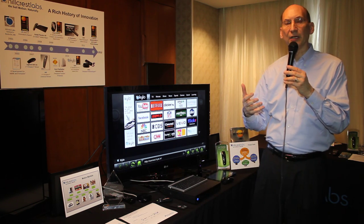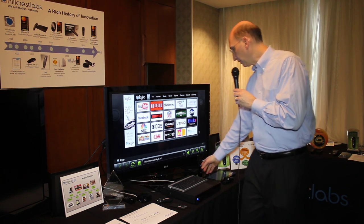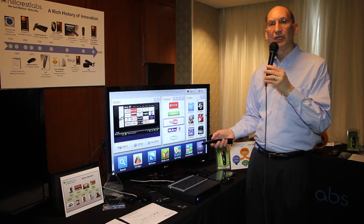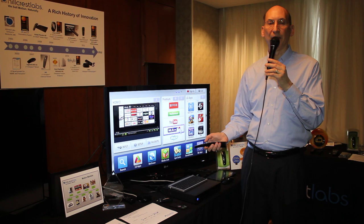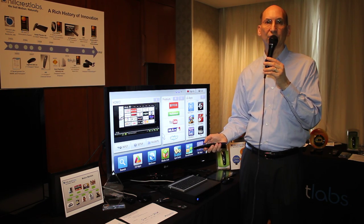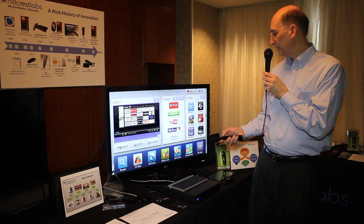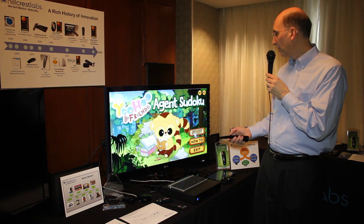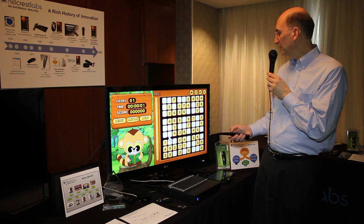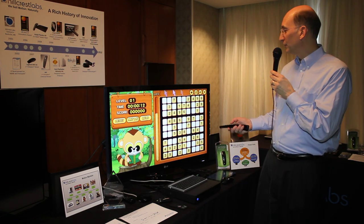Over the course of the last year, we've been able to bring motion into the marketplace with a number of key customers. At CES 2011, LG announced the first smart TVs based on natural motion — based on Hillcrest's FreeSpace technology implemented using the Motion Engine software. And you can see here that I'm actually controlling this LG TV with a pointing remote. I've brought up a simple Sudoku matching game, and I can simply go in and pick and attempt to find a match.